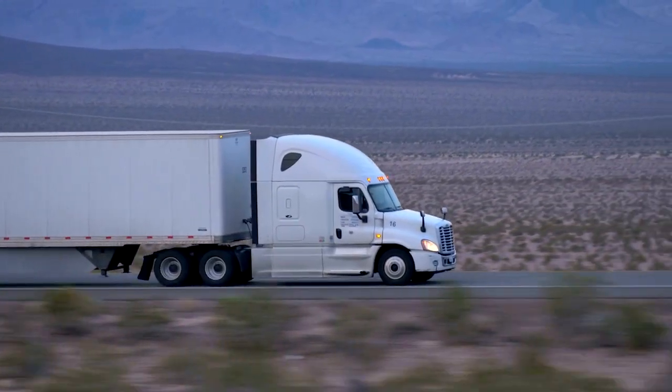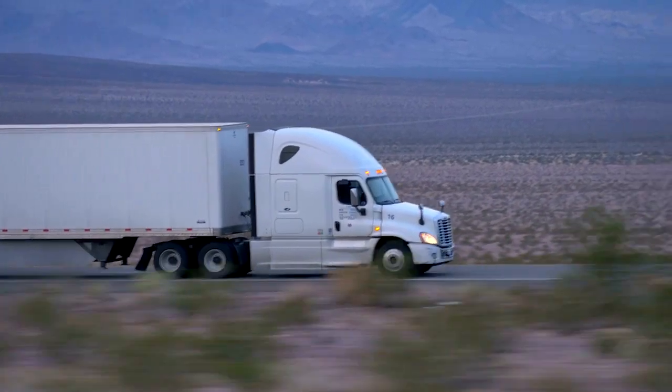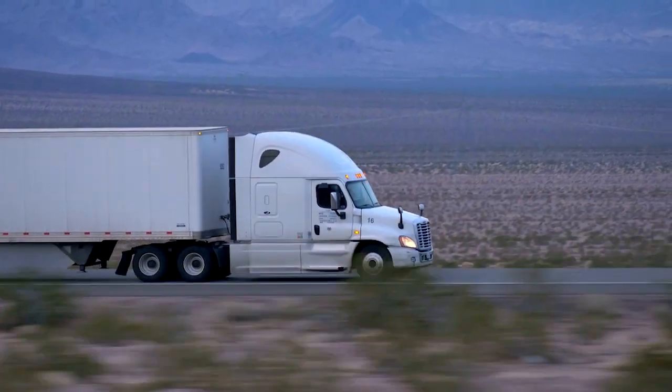Freightliner extended their recommended interval to 75,000 miles for fuel-efficient fleets. Ozark had a group they were taking out to 100,000 miles — yes, 100,000 miles between oil changes. Glenn said the fleet didn't experience any problems taking these trucks out to 100,000 miles, but opted to pull them back to what he identified as the fleet's sweet spot: 75,000 miles, which is also Detroit's recommended interval for fuel-efficient fleets.